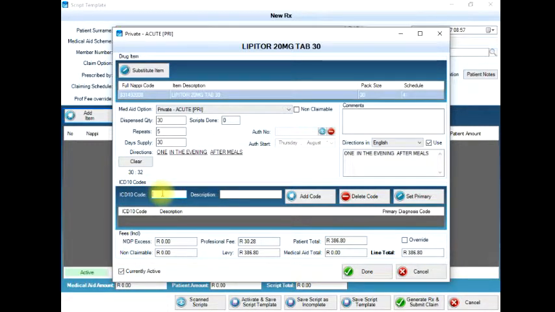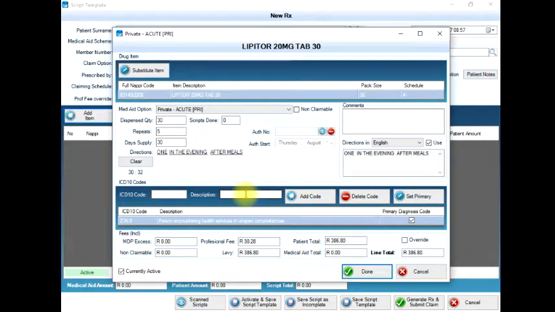So in this case, we're going to use Z76.9, which is a standard code. We press enter, and that will go look for the code in the list and will pull the code in for you. At any time you can delete the code, and if you want to add a secondary code, you can set that code as a primary code.